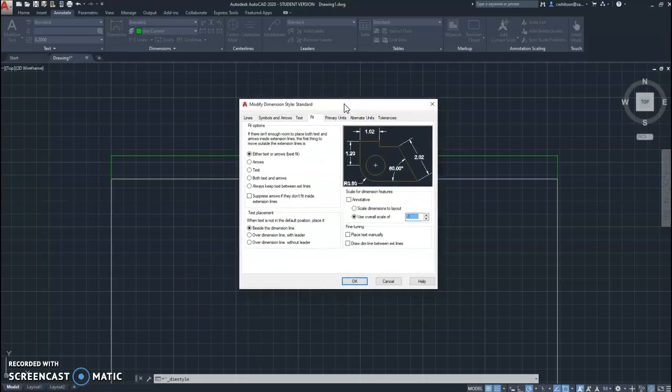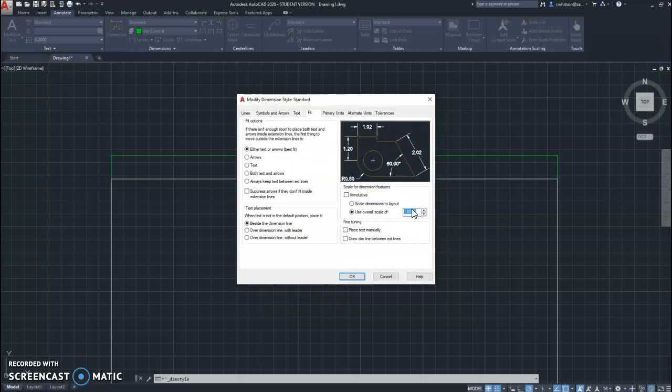What I usually suggest is that you use a scale for the text that is proportional to the paperspace scale, or the viewport scale used in paperspace. So in other words, if you're using a 1/4 inch equals a foot scale, you have to ask yourself how many 1/4 inches there are in a foot, and that's 48. So if we're using a 1/4 inch scale, we want to use a dimension scale of 48.